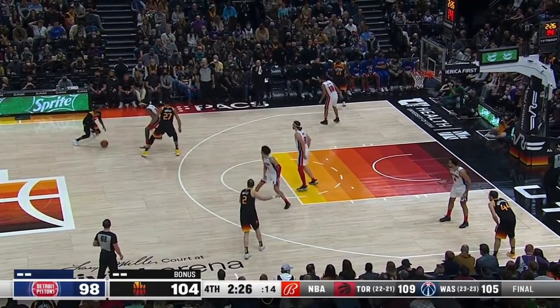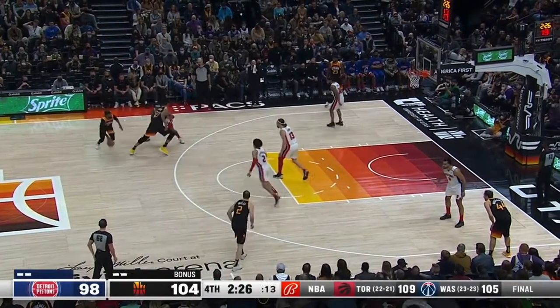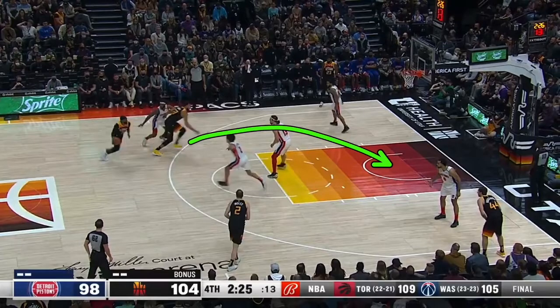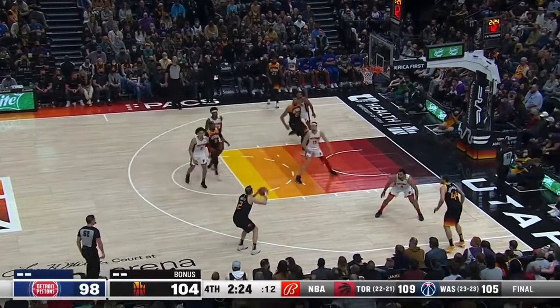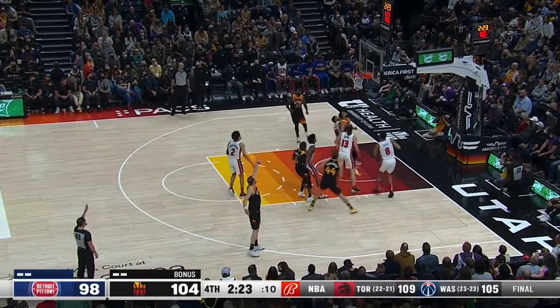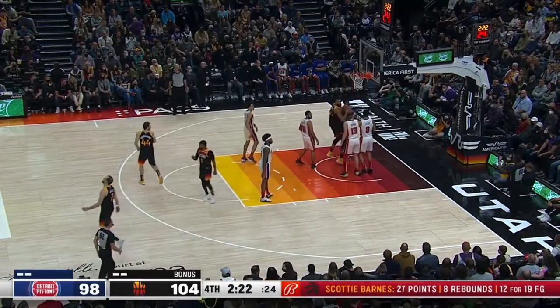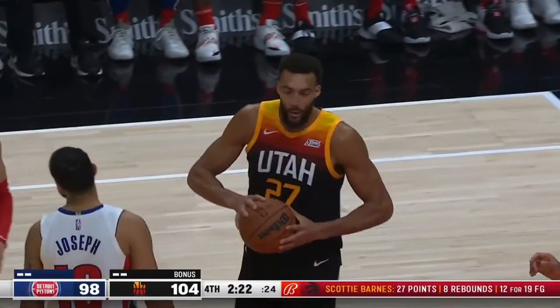Yep, stupid drop coverage. Look at Kelly Olynyk dropping, okay? Dropping towards the ball. So now Rudy Gobert is just going to have a free roll right to the rim, and look, on this catch-and-shoot 3, there's nobody to box out Gobert because Kelly Olynyk had to drop towards the ball. So it leads to a foul and 2 shots because Utah is in the bonus.